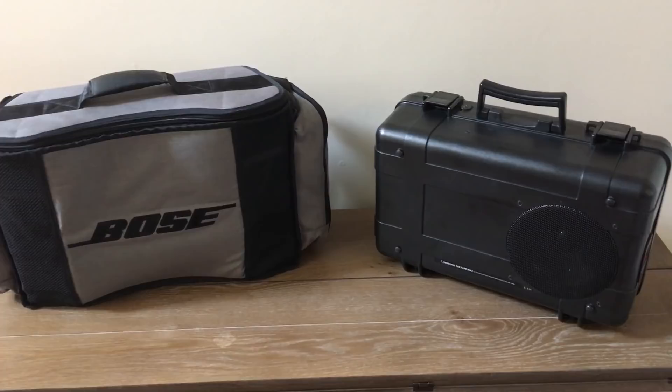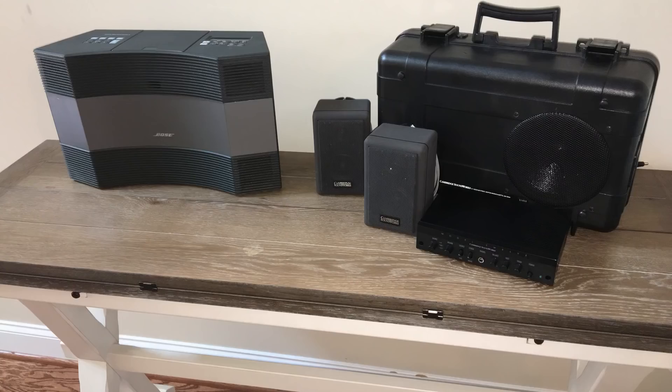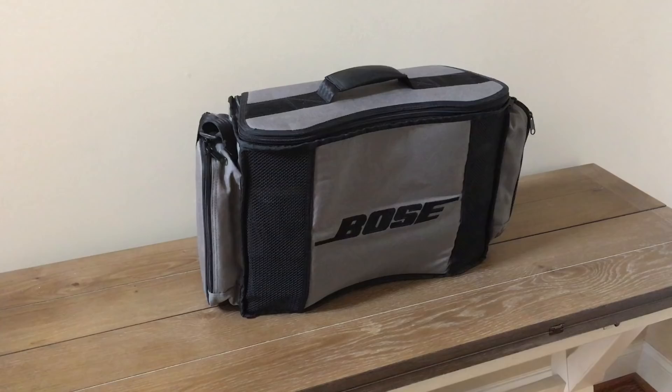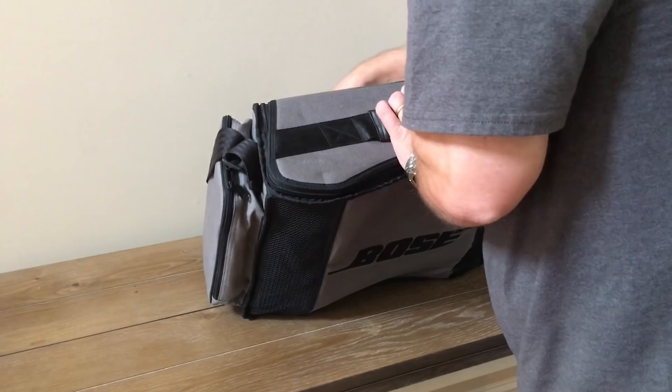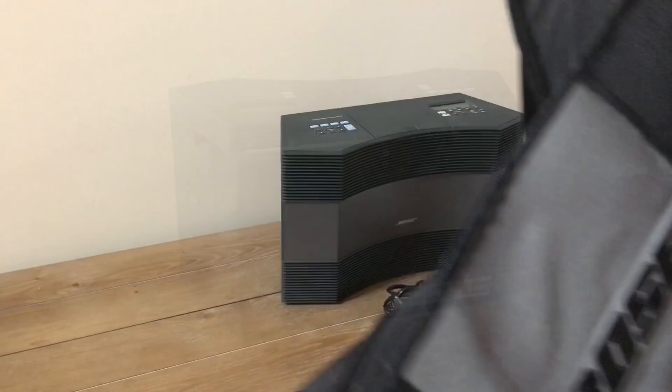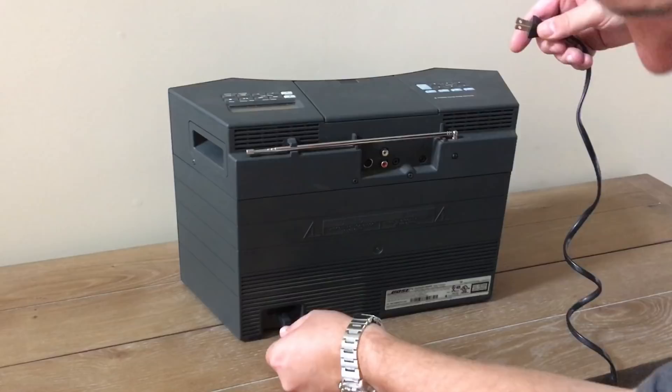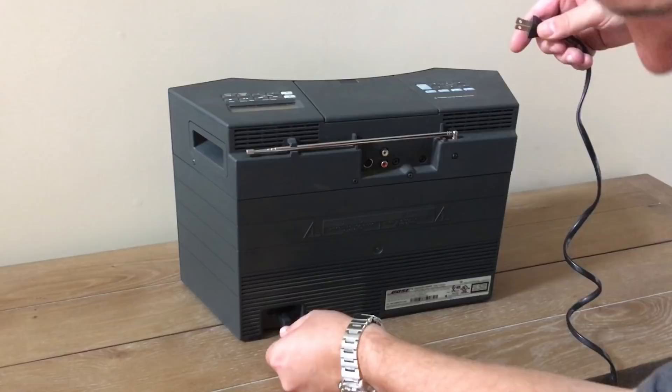Just for fun, I decided to hook up both the Bose Acoustic Wave Machine and the Cambridge Soundworks Model 12 for a sound demo. The first thing you'll notice is that the Bose is so much easier to set up — it has a nice carry bag, you just unzip it, take it out, hook up the power connections and the RCAs and that's it. I actually had a chance to take either one on vacation this summer and chose the Bose because it was easier to connect and it sounds great. I'll let you guys hear both and let me know which one you like better.